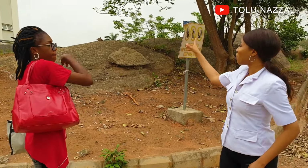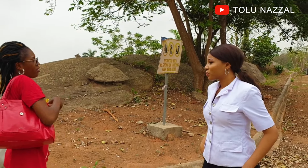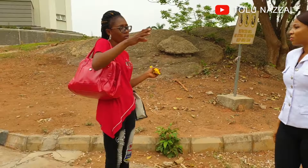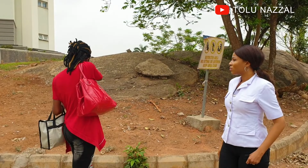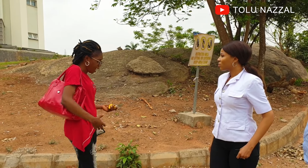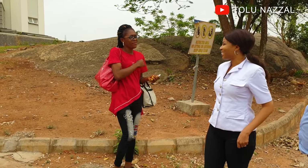So whatever you pay covers books? Covers books. I don't know the first place they went. It's like they took them around before they came to the museum. From the museum, they are in there, but they are taking time there. I don't know what is in this one, but they've been there for a long time.